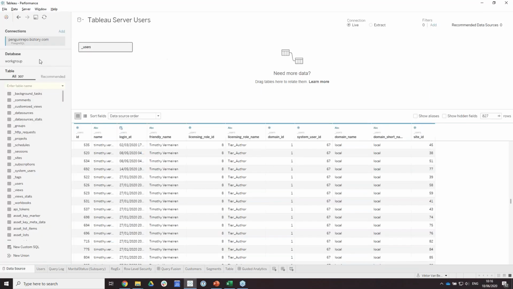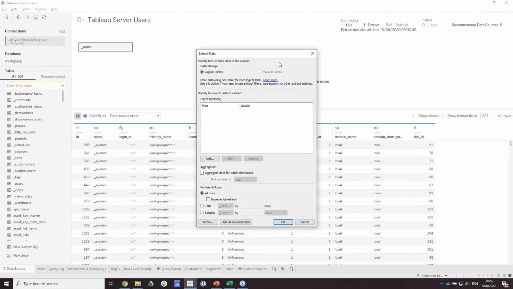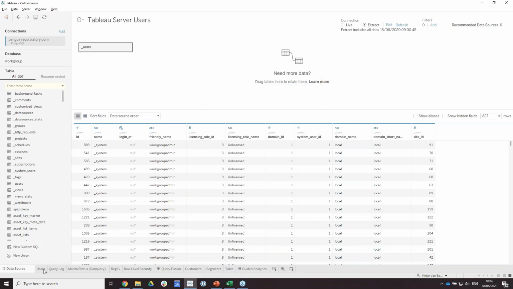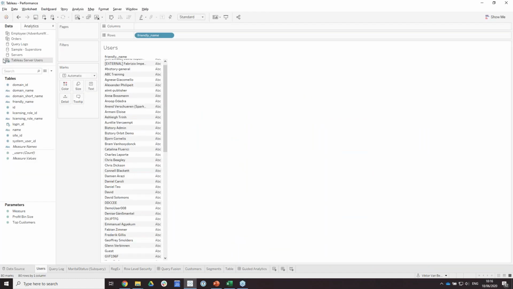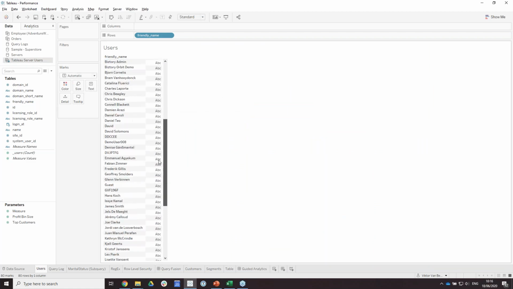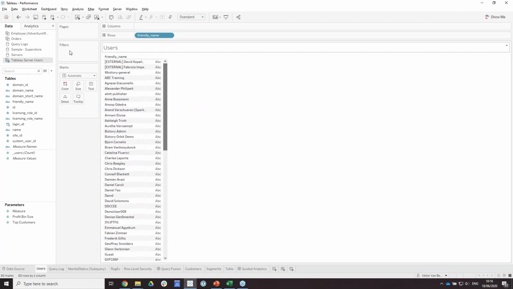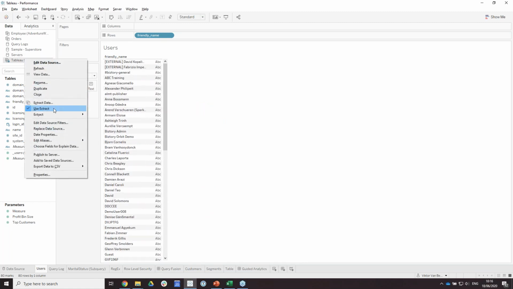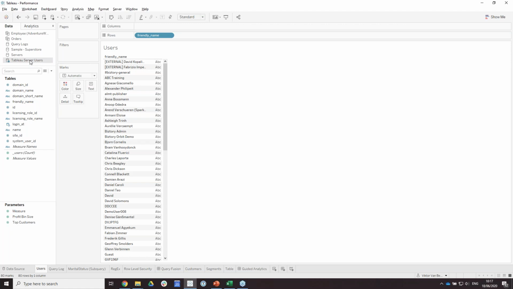If you want to create an extract, there's multiple ways. We can select an extract here, and we can even add some filters, which I will come back to in a minute. And then if we go back to users, you see that we've created an extract. In this case, we only have 80 marks or 80 rows, so that will be really quick, but it can take a certain amount of time when extracting larger data sets.